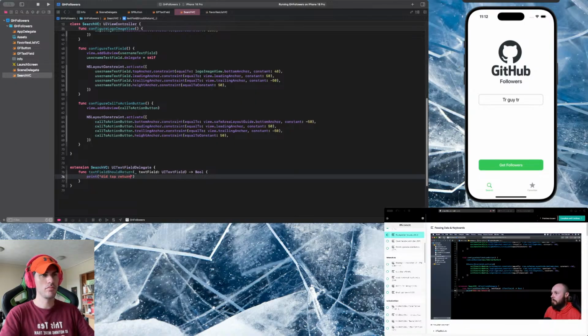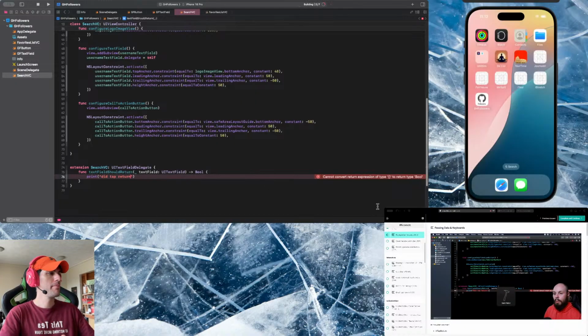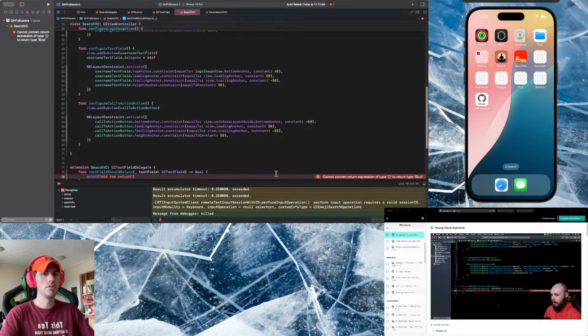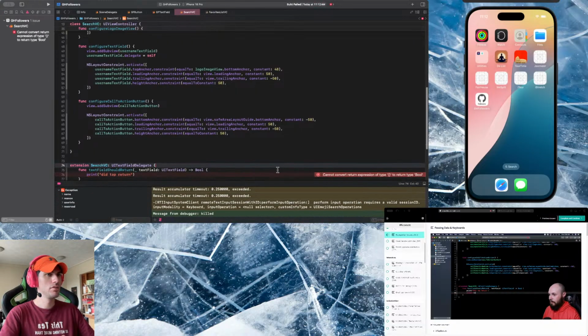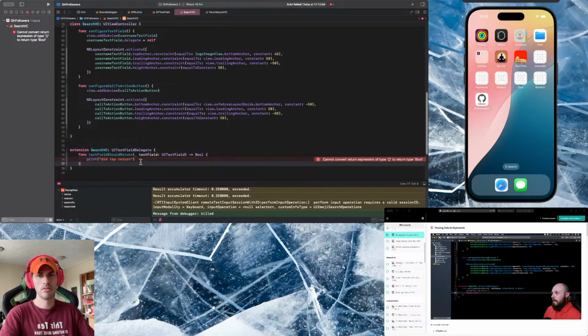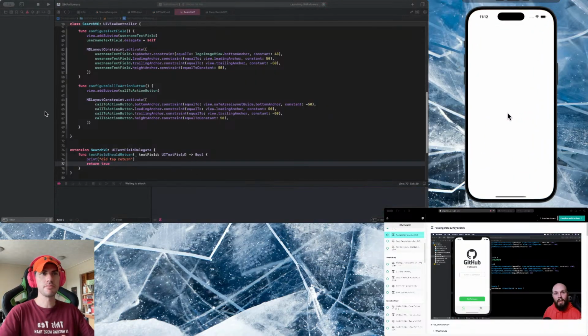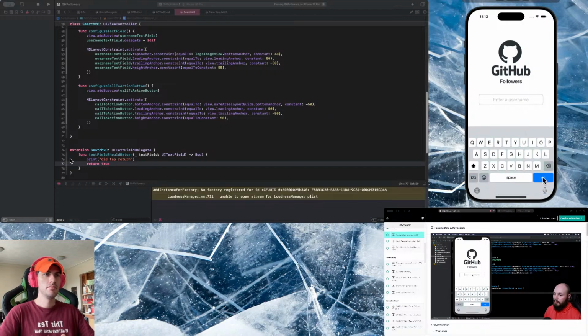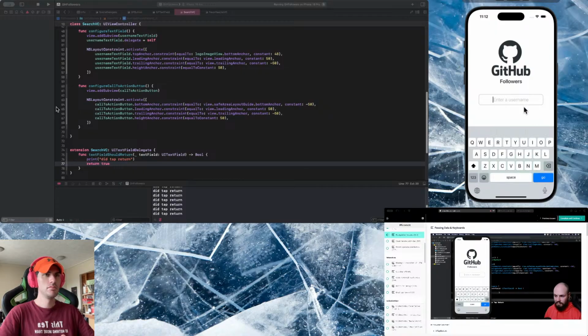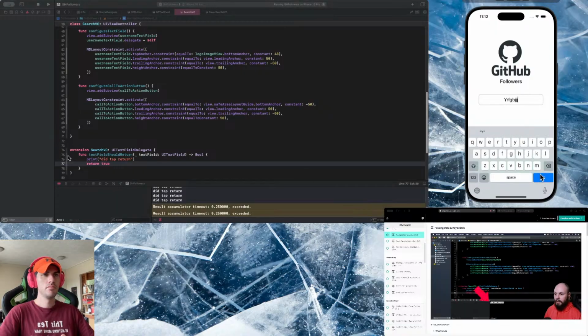So let's run the program again. Oh, I got to return true. Return true. Sorry. Now we're going to run it, and this is just to make sure our delegate is all hooked up and working. And then once we pass the data, we're going to call that pass data function right in here. So tapping on the username text field, you see our nice go button down here. Let's tap on go, and you see we printed did tap return. So our UI text field delegate is all hooked up, working.